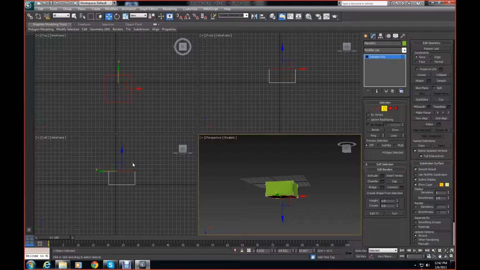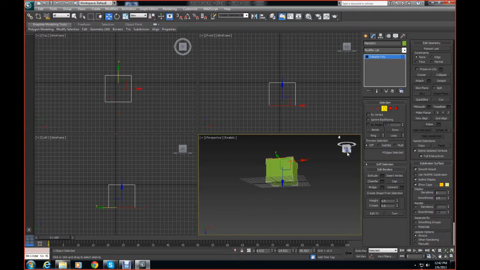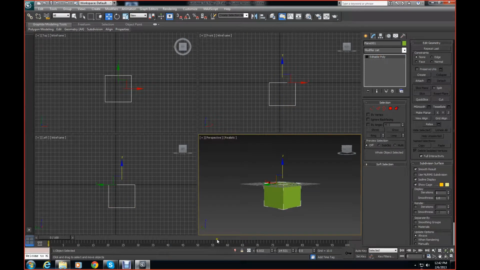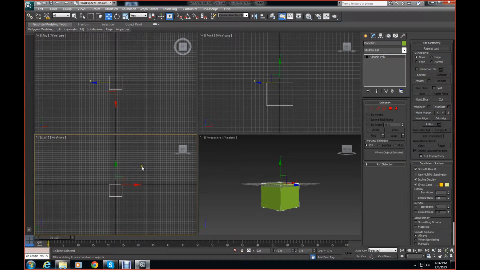So if this was, actually we need to go this way. Center this. Get rid of these grids.